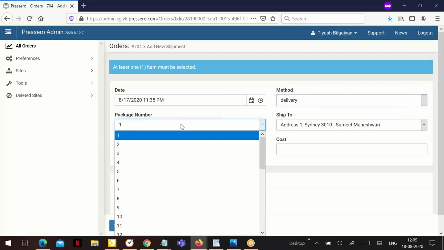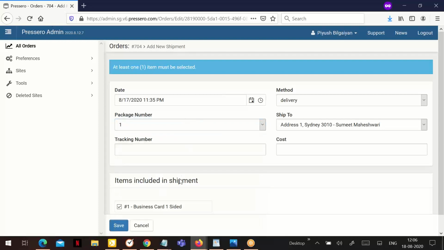Package number. In this area, you are viewing the shipping details for a specific item in the order. If there is only one package that is going out, then leave the package number set to 1. If there are multiple items in the order and they require multiple packages, you can indicate which package the item is in. You will see below a list of all the items in the order along with a checkbox which will indicate which of the items are included in the package.